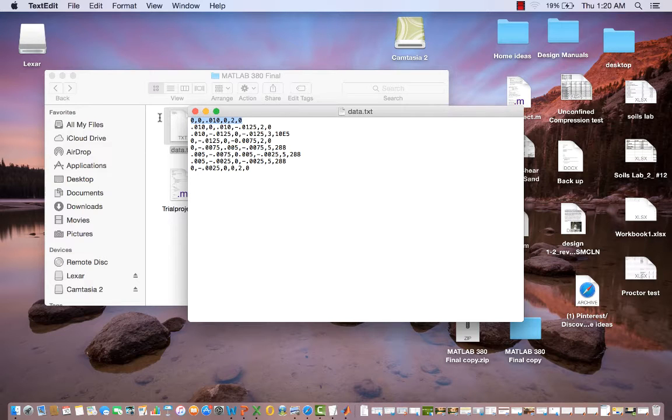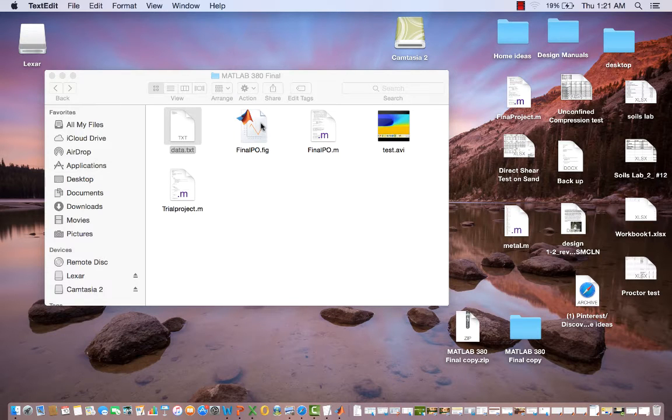So let's say you have 3, flux. Let's look at this line. It's going to have the flux value, which is 10 times 10 to the 5th. So this is the data text. This is what the user needs to provide the GUI in order for it to run.